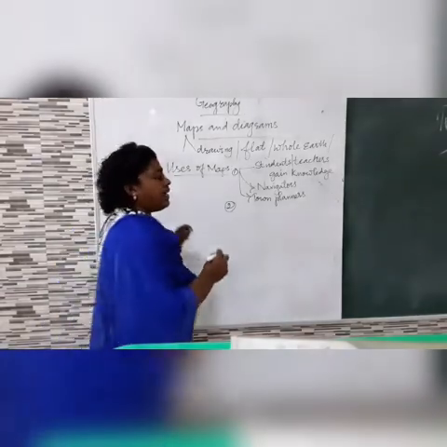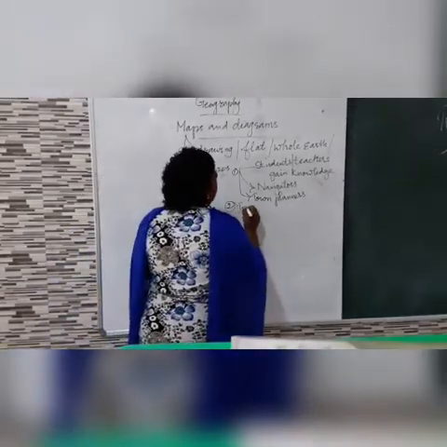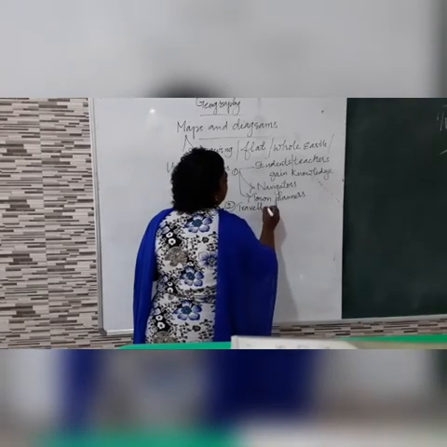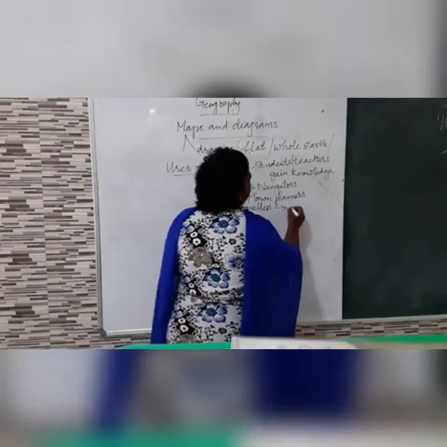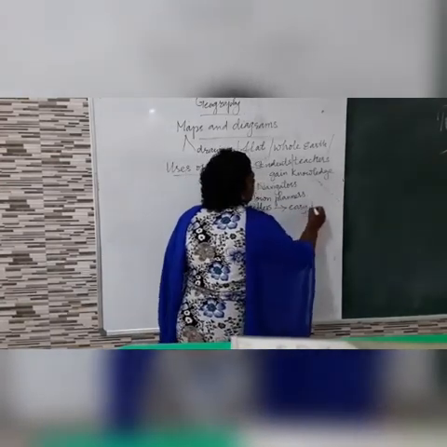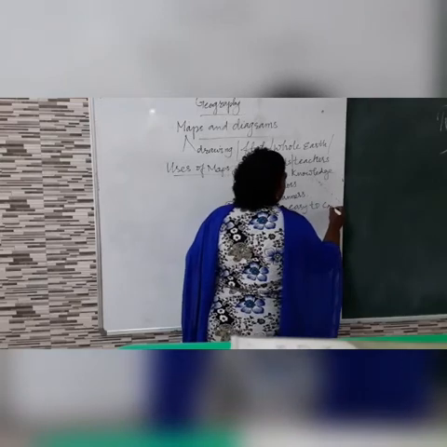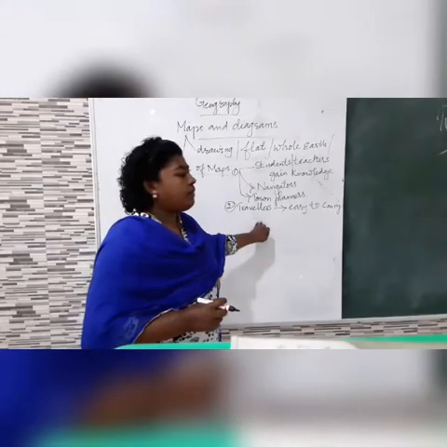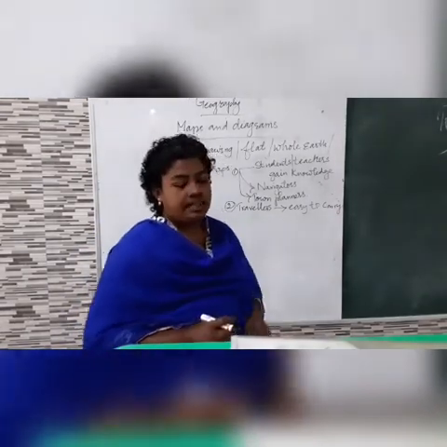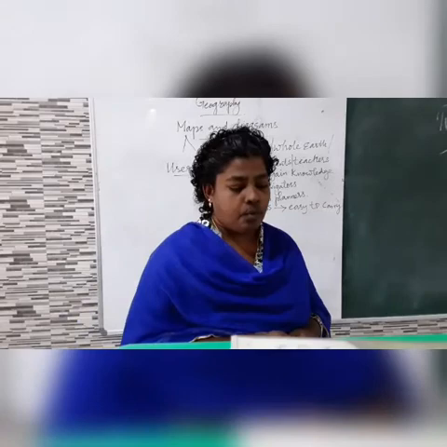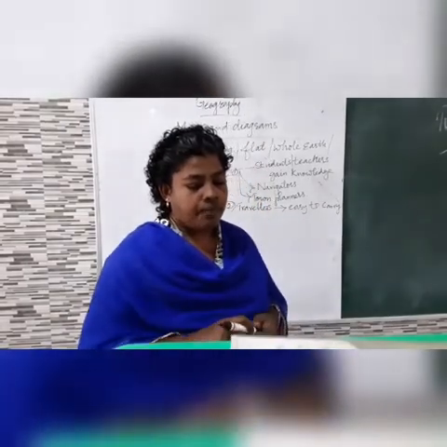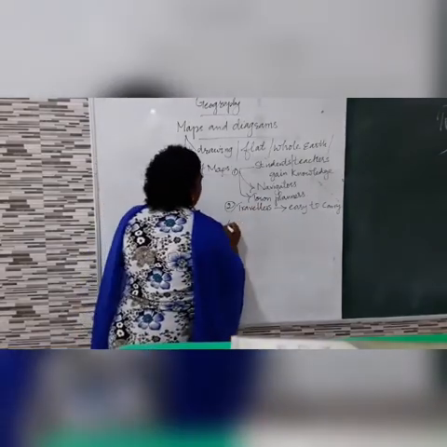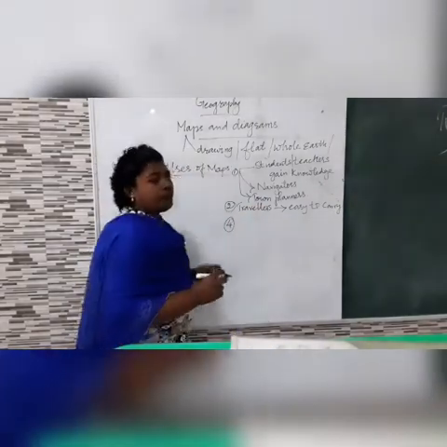it can be carried. It is useful for the travelers. Why is it used for the travelers? Because it is easy to carry. What's the next use of map? It helps the travelers to carry easily. They can easily move from one place to another with the help of the map. And it gives specific features.